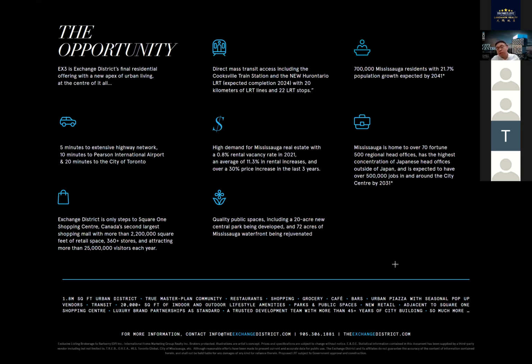And if you look around other buildings in the city, the parking ratio is going down substantially. But it's not convenient if the parking ratio is low and your location does not support that. EX is the opposite. It's a location where parking is something you just may need or may not.